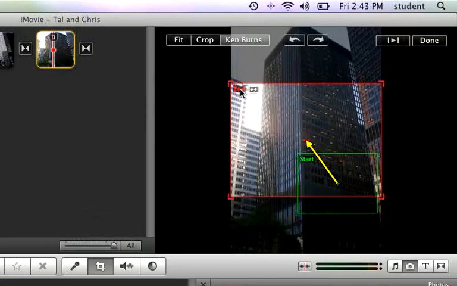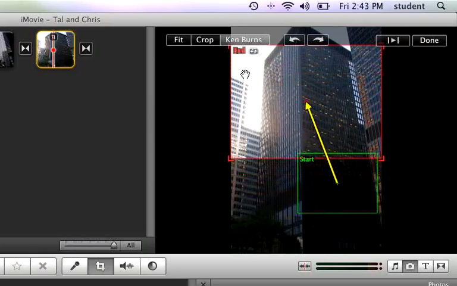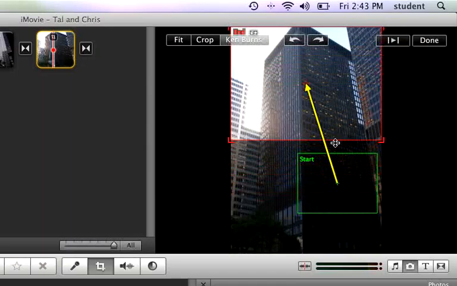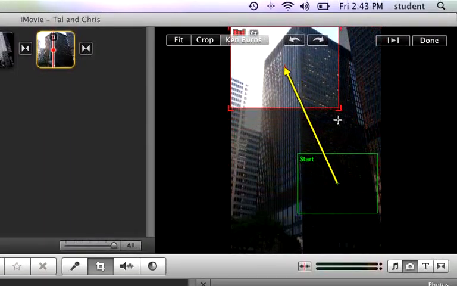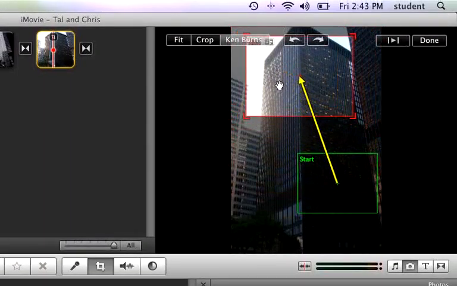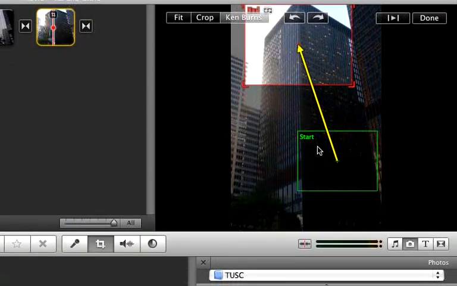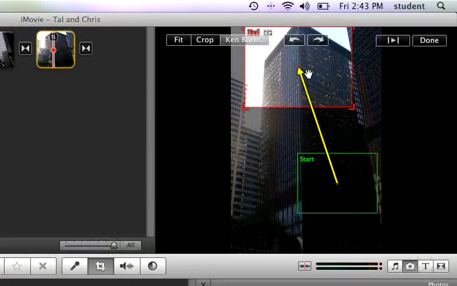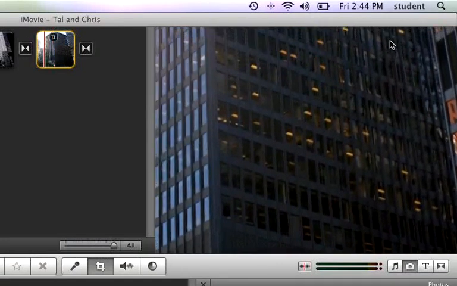And if I click on end here, now it's selected, and I can move it, and I'll just make it even a bit smaller, so we're actually going to kind of zoom and move up the building, which will be very dramatic, and we can test it out here.